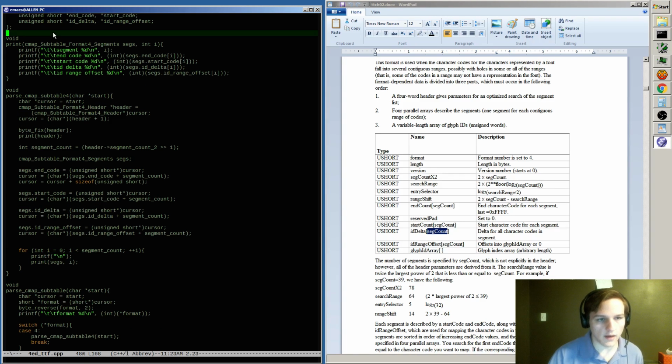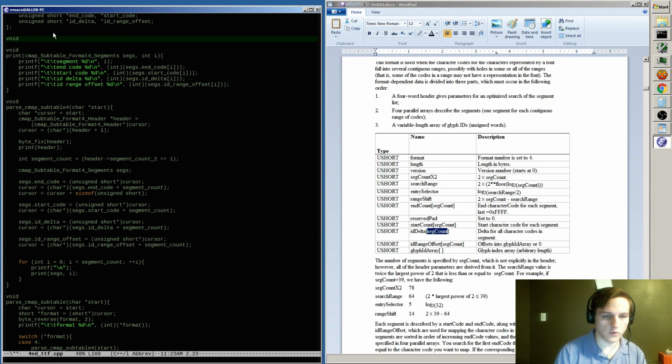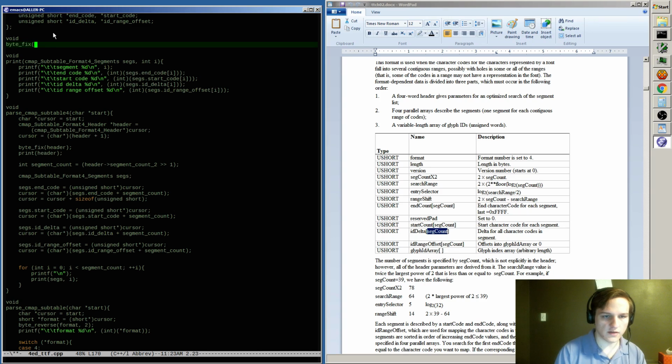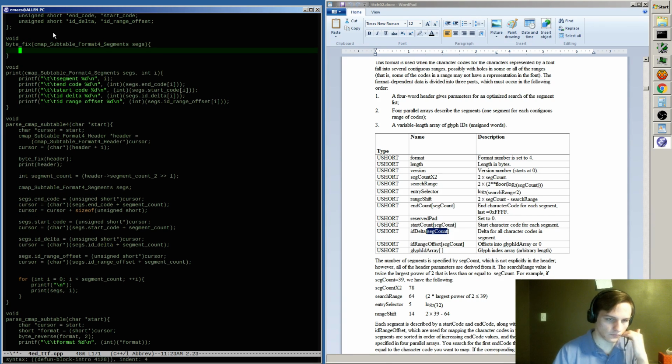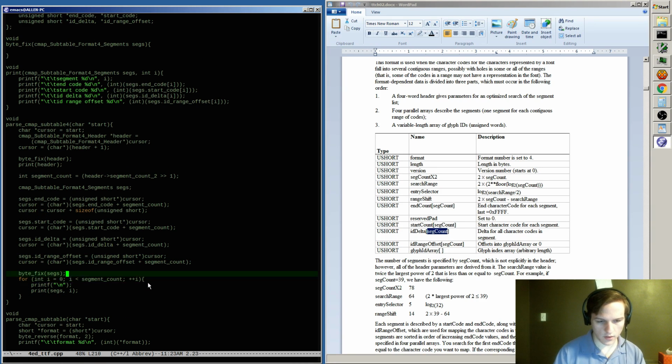So once I've got all of them, let's do void byte fix the segments. And of course, to byte fix the segments, what I need to do is loop across.